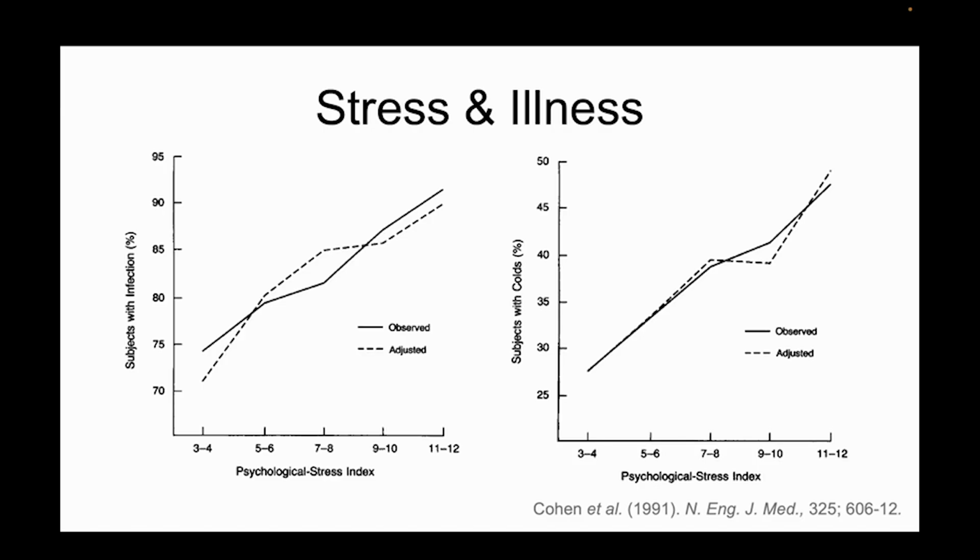drops. The researchers waited and then measured infections by looking for the presence of antibodies in the blood, shown in the graph on the left, as well as percentage of participants who developed cold symptoms in the graph on the right. What should be clear is that the higher the levels of stress, the higher the percentage of infections and colds. Do we know if high stress caused these infections? That's one possibility, but another is that high-stressed individuals might be getting less sleep, and that could be the cause of the increased infections and colds.